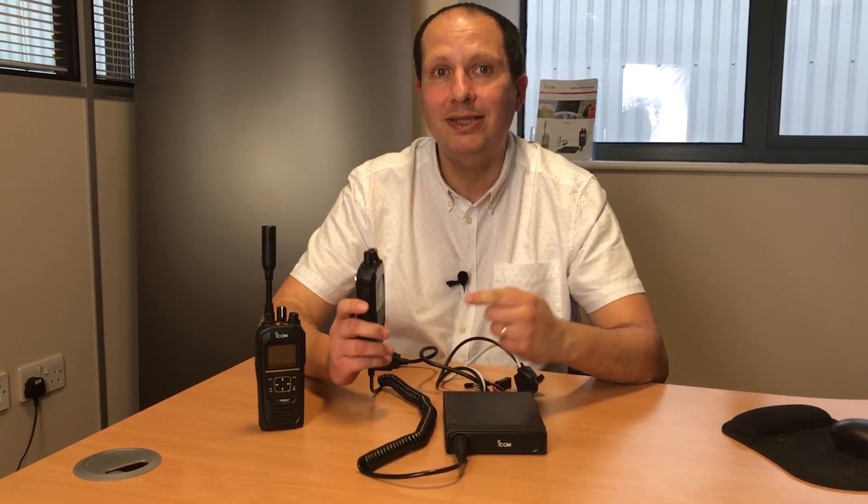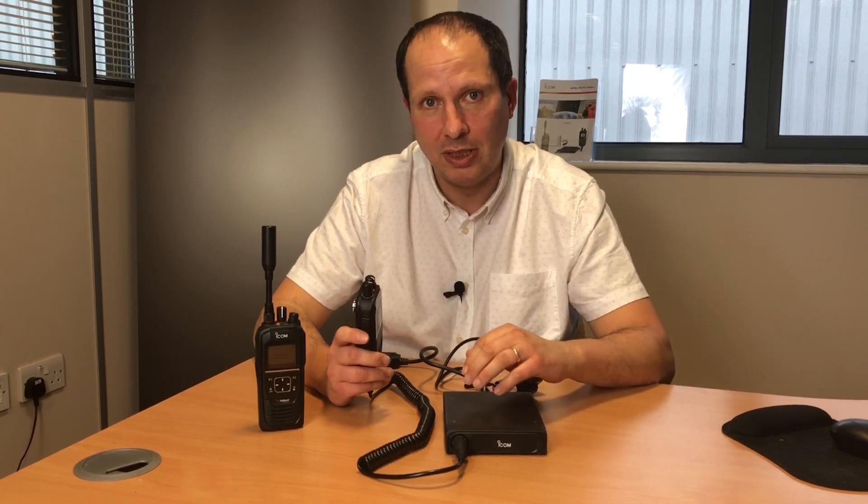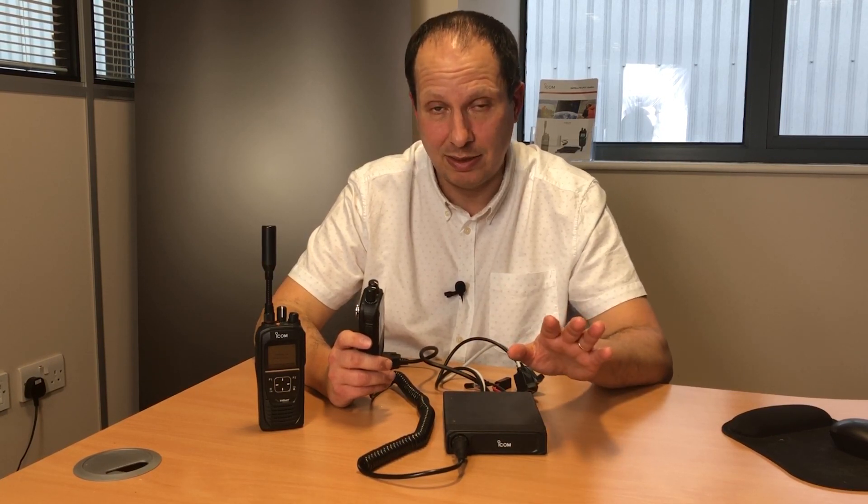So let's see how easy it is to use. We've got a SAT100M set up as a base station in my colleague's office. We've got Calum outside and we're going to do a demonstration of me communicating with Calum to see how easy it is. But the point is, Calum could be the other side of the country — he could even be the other side of the globe.